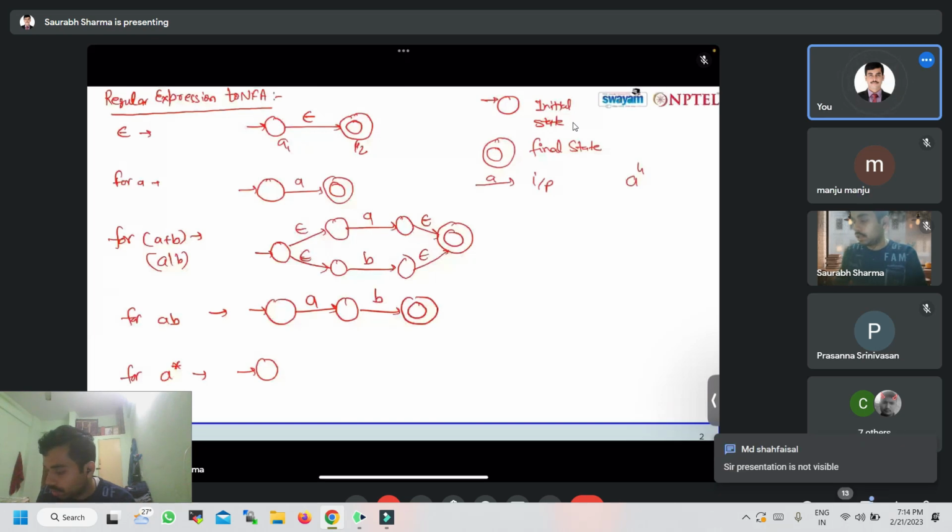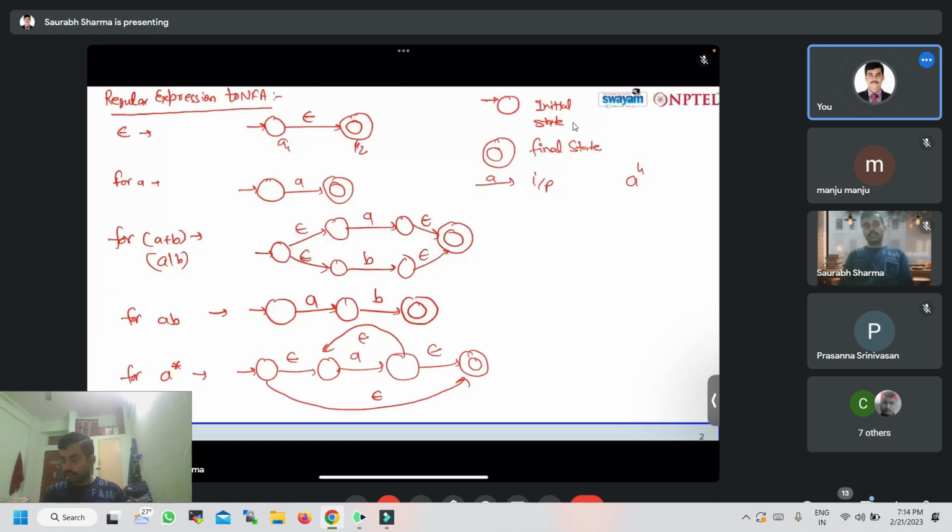What it is telling is, if we get a, we can move multiple times for a, or we can directly, without accepting any string, go to the final state. Or after getting a, we can go to the final state. So it will contain epsilon, a, or up to a multiple times.